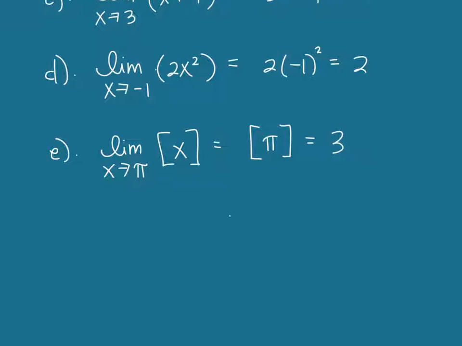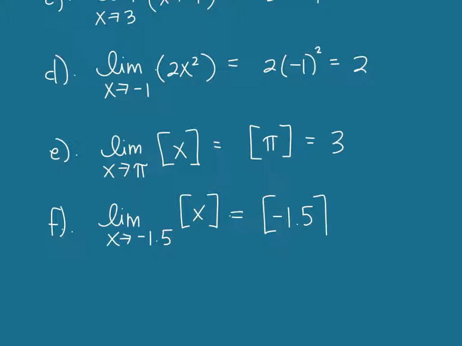So you got to really watch that, especially when you're dealing with negative numbers. So for example, if you're plugging in the number -1.5 into the integer function, okay, exchange the variable for the number -1.5, the value on that is the integer lower than that, which is what? -2. Okay, it's got to be the integer smaller than the one that you're plugging in. Okay, that's called the integer function.